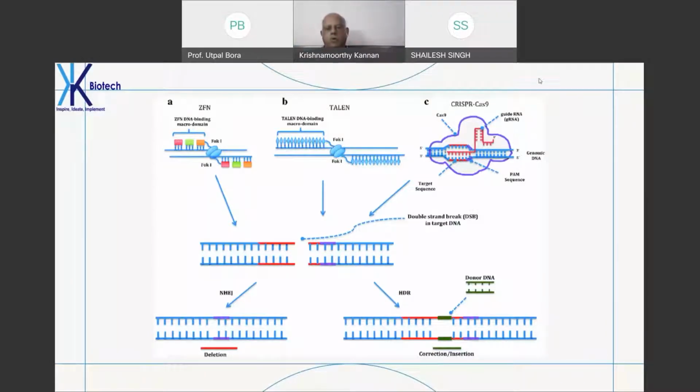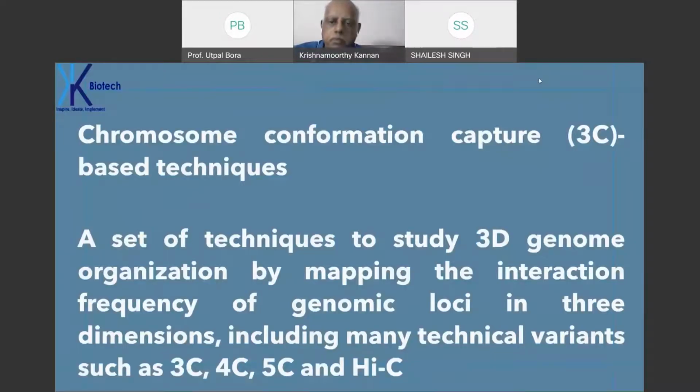Now there are so many techniques, I told you. I don't want to go into the details of them, but these are all ways to edit the genome. Just leave it there, because you will have detailed lectures by experts on each one of them. And I was telling you about this chromosome conformation capture technique. I told you they use formaldehyde, but it's quite a messy thing to sit and analyze. You have to be a good nucleic acid chemist and a good protein chemist to really understand which ones are nearby and which are not nearby. You can literally map this.